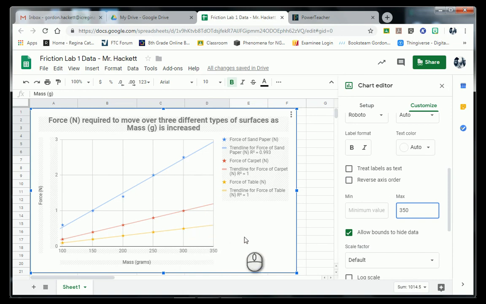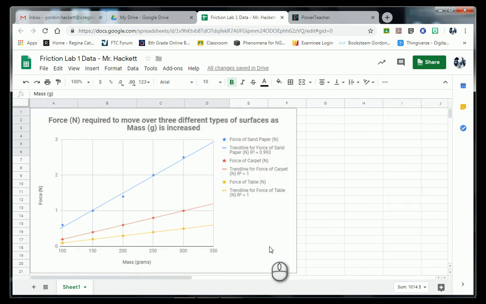And so now it makes it a little bit cleaner so that these little data points aren't lining directly up along the edge of the graph. And this looks really nice. Okay, so I would consider this a done graph that's showing all of our data that we can then interpret and answer questions. Hopefully this helped.